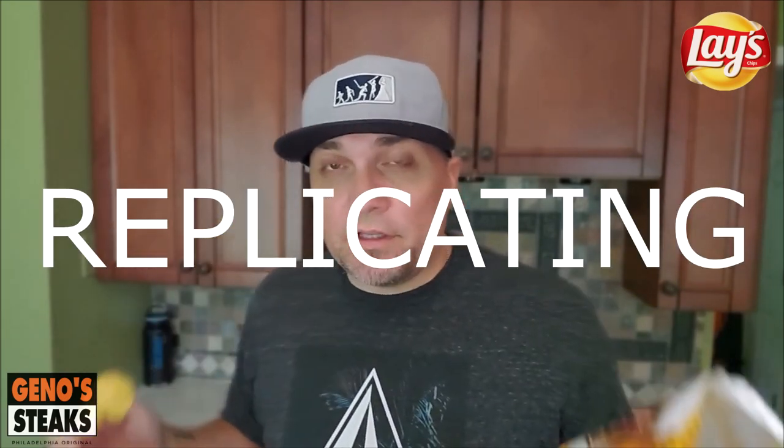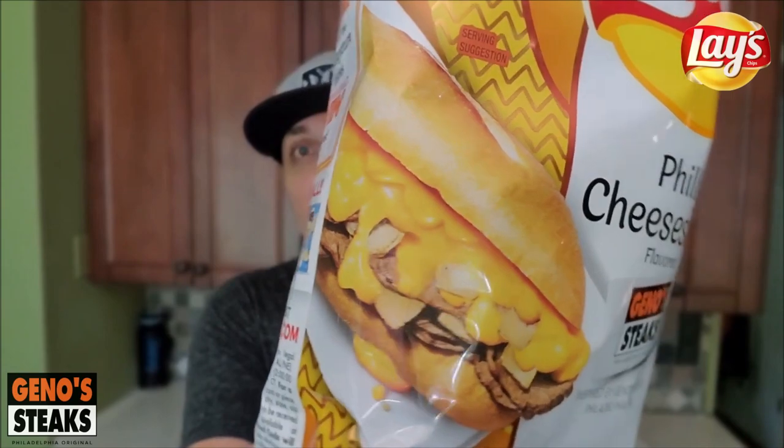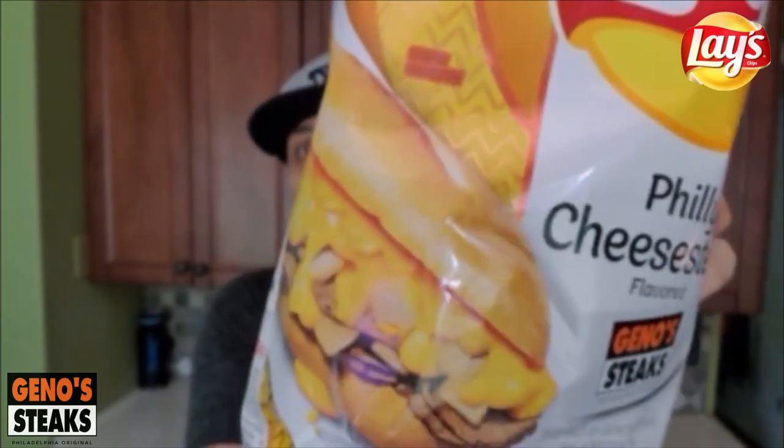This is Lay's attempt at rectifying a Geno's Philly cheesesteak. Let's go. All right, so I'm liking this one right off the bat. There's definitely a nice little cheese flavor. And if you look at the picture right there, it looks like Geno's is one of these spots that does the cheese whiz. And what's the one across the street from them? Pat's over there in Philadelphia. They battle each other out. I think they use the slices of cheese. Correct me if I'm wrong.